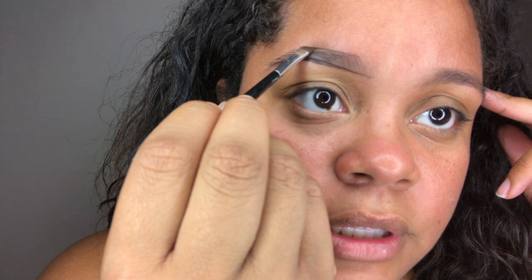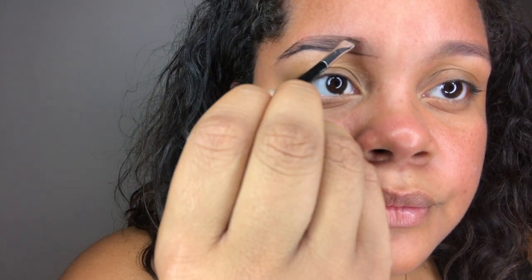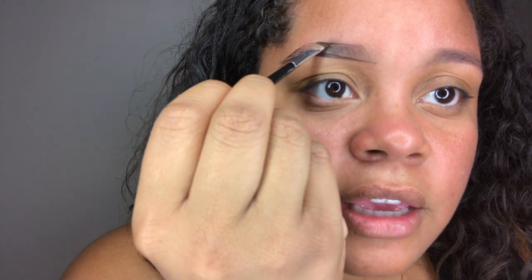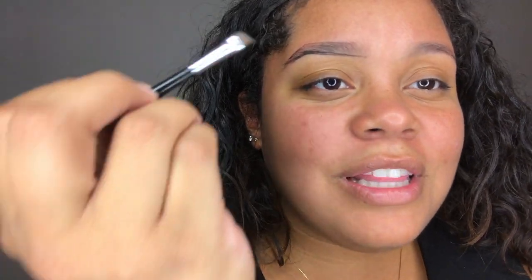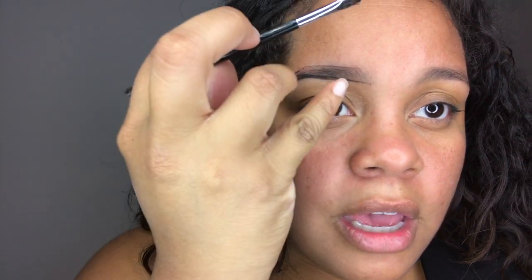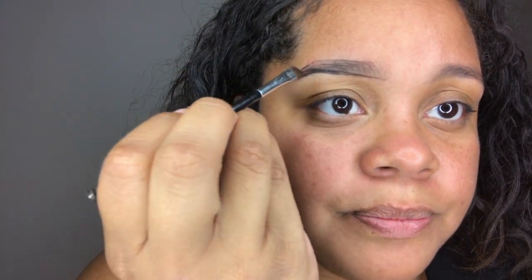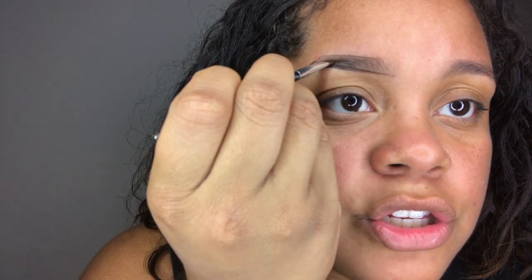Then I like to go on the top and outline. Again, we're just outlining, and you can tap really lightly, because especially when you get a new Dipbrow pomade, it's creamy, it's liquid, so it's ready to go. You want to not use a lot because it can get heavy pretty quickly. Now, after I've done a basic outline of the shape, I'm going to go through using this brush and make brow-like strokes, just little strokes.